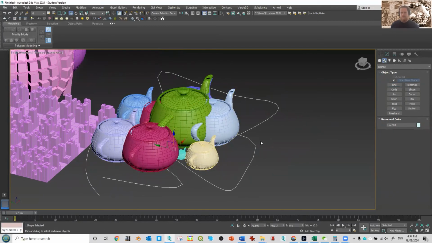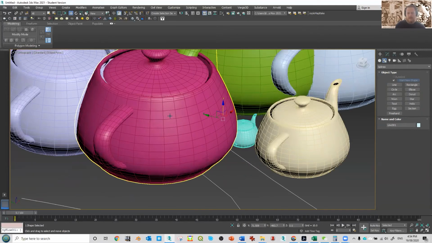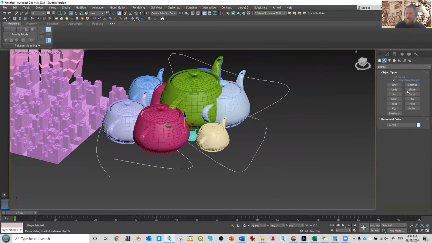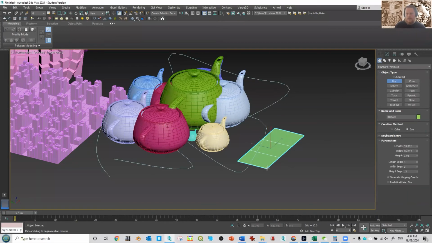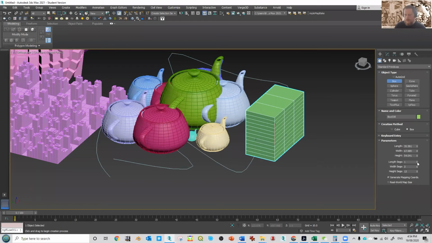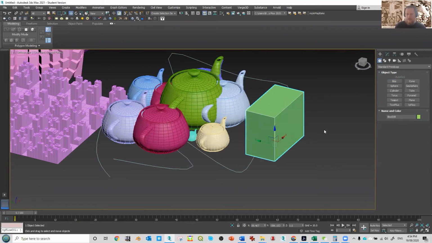So I've got a bunch of bits and pieces in here. It doesn't really matter what you've got as long as they've got some vertices. And actually, I'll make a box just to show what I mean by the way it deals with vertices.